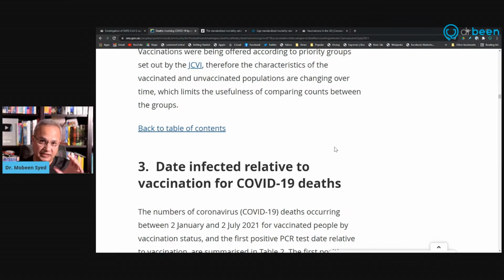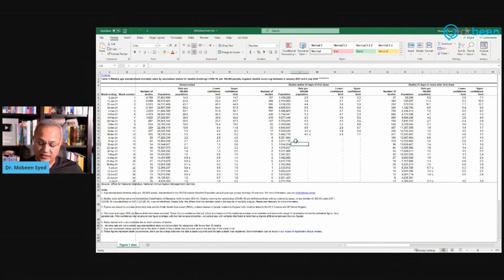Here, if you wanted to see the data in context, for example, if you said people who are 70 years and over, who are vaccinated, and let's say they are 1 million. I'm making up a number here to give this example. Compared to people who are 70 years and over, unvaccinated, maybe they are 100,000. And if we look at the infection rate in them and death rate in them, we stratify them, and then we compare them. What does that mean? If we look at that kind of data, which is the right way to look at data, then this sheet that I had shown yesterday is the one that works.